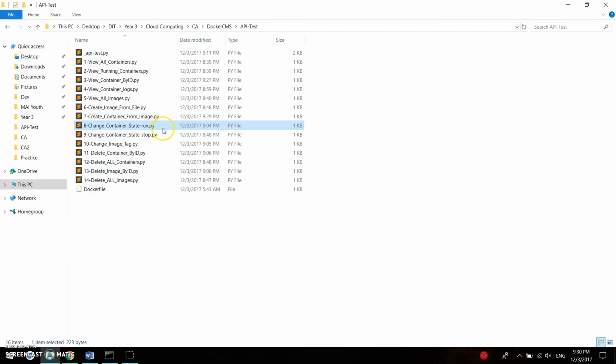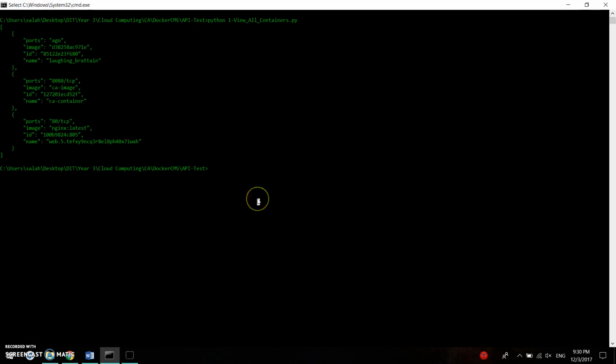Moving on, if we change the container state, run is going to stop it, unfortunately, because I swapped the names. But it should still work. So it worked. It just said action stopped because I changed the name of the file.